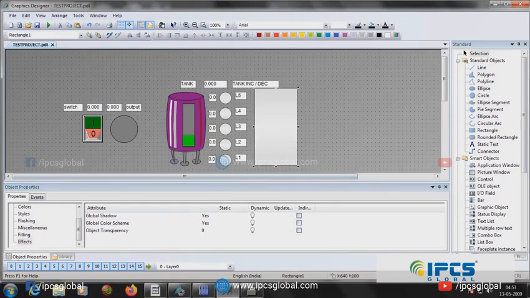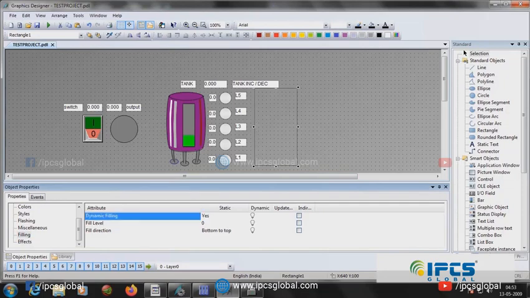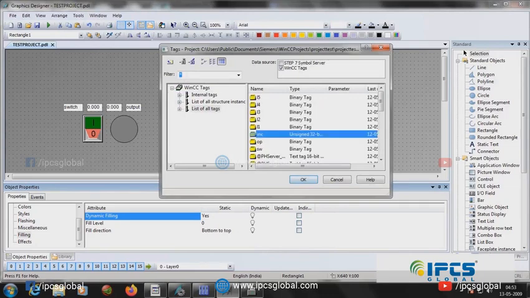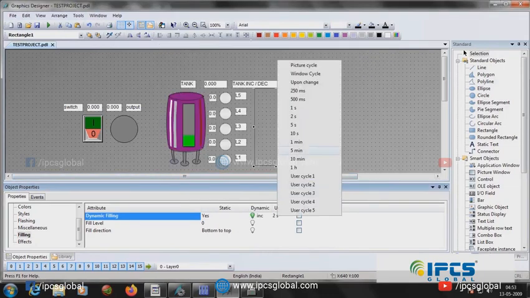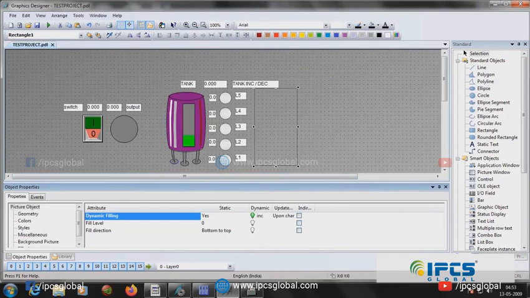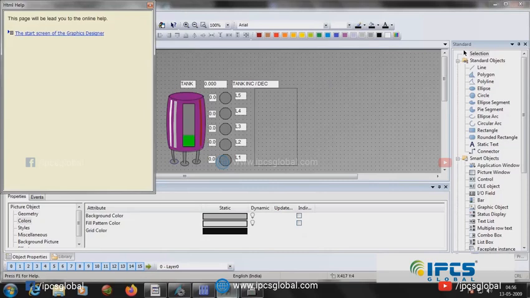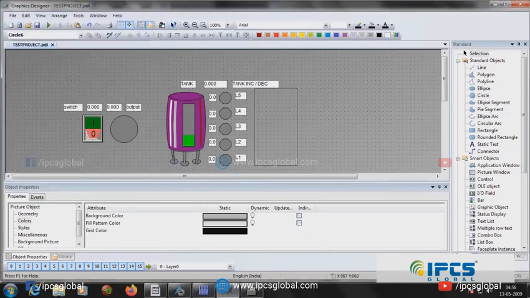Then we have to give a tag name in the rectangular filling. Okay, the filling level is 0 to 100. For dynamic filling, we have to give access. We have the real-time value changing from 1 to 100, so it will change dynamically. Then we have to give the tag name in tag increment as upon change 2 seconds into upon change. Then yes, and I gave the tag name to all the lights. I already gave it.